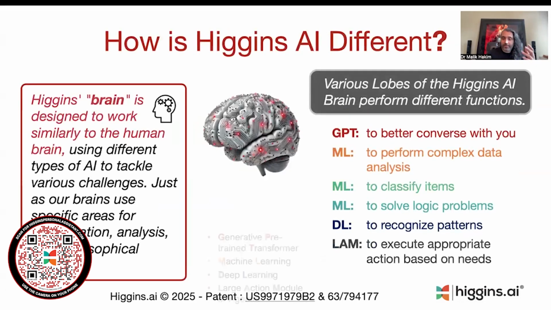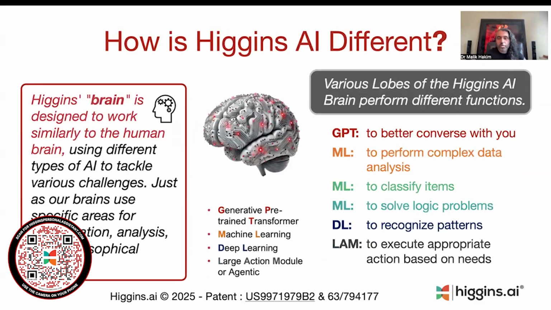What makes Higgins different? Okay, this is very important. You've probably heard about ChatGPT, Perplexity, Claude, Gemini, Copilot, all those. All those are single model AI. The basic concept there is that ChatGPT is going to do all the work for you. It's going to find contact spheres, get all the visitors, do your one-to-ones, or Claude will do it all for you, or Perplexity will do it all for you, right? Higgins' concept is completely different.